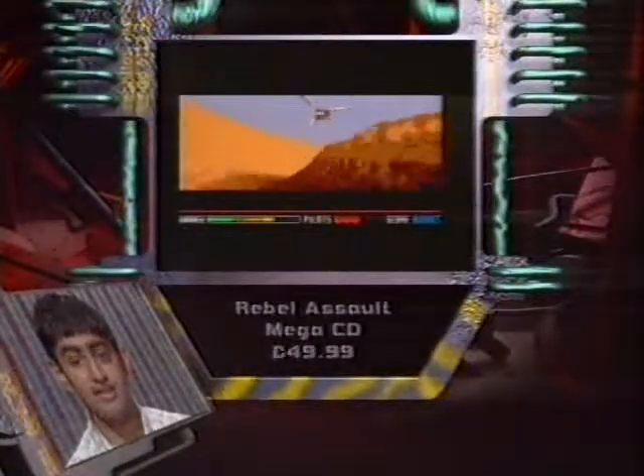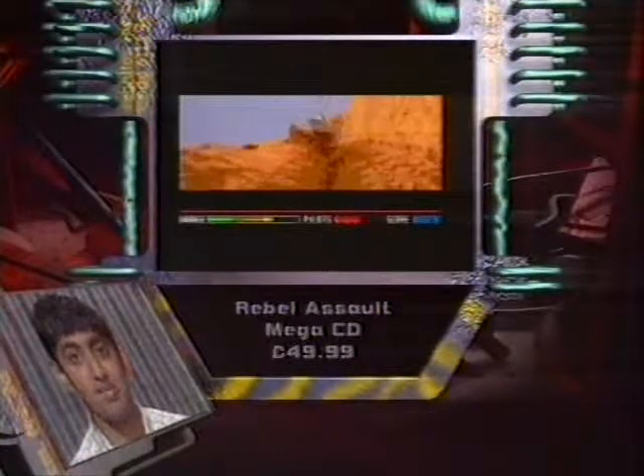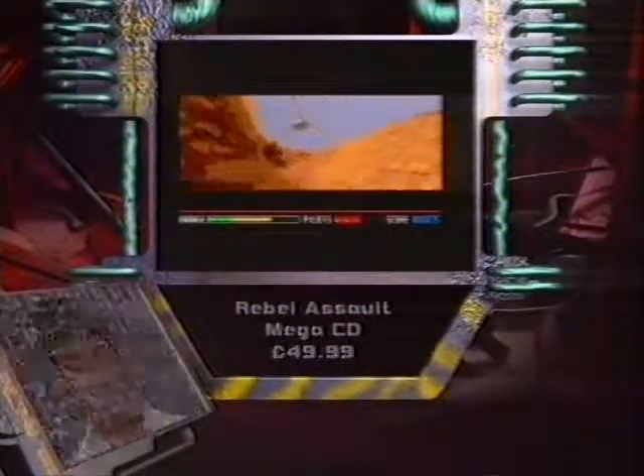The game gets off to a bad start where you test your flying skills in the so-called Beggar's Canyon. The controls are unresponsive and you'll die many deaths before you get anywhere. This is one of my favourite bits of the film — the snowspeeder attack on the AT-ATs. The graphics are quite good from afar, but when you get close you realise how poor they really are. Another bad thing about the gameplay on this level is that you can't control where your snowspeeder goes — you just fire, which is really boring.